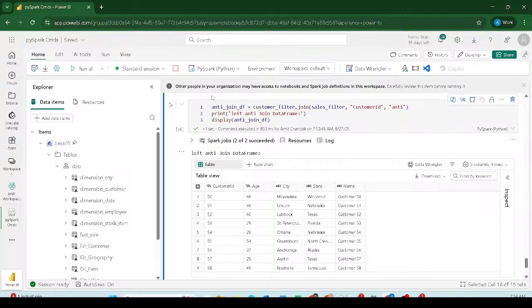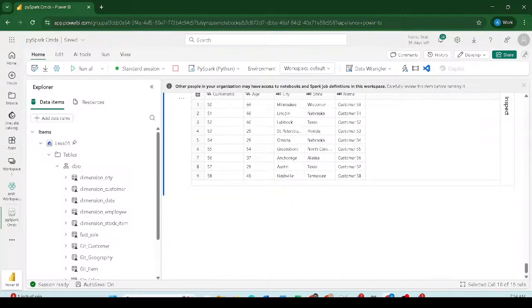So now in PySpark also we have learned all these joins, but joins is fine. Filter is also fine. We do analysis, and for analysis we need to group the data, isn't it? Or sometimes we may even have to drop some columns, remove some columns.